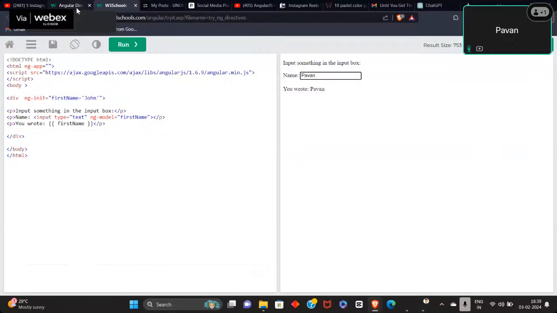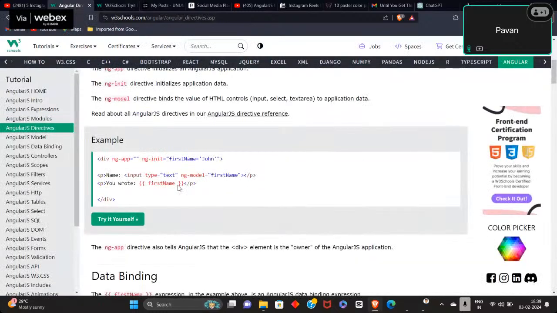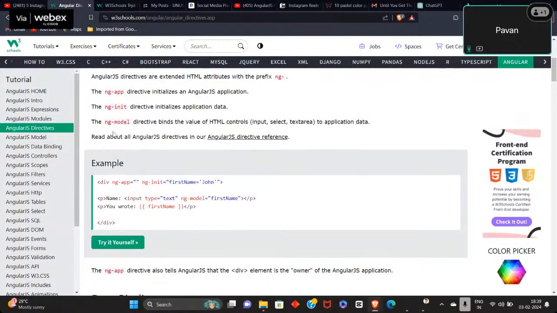I hope you are getting it. So the next directive is ng-model. As it's mentioned here, it binds the value of HTML controls to application data. So what it means is it binds two concepts.